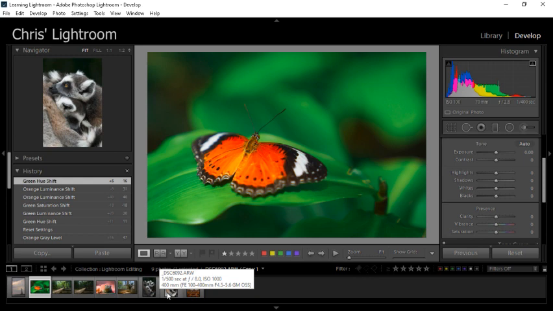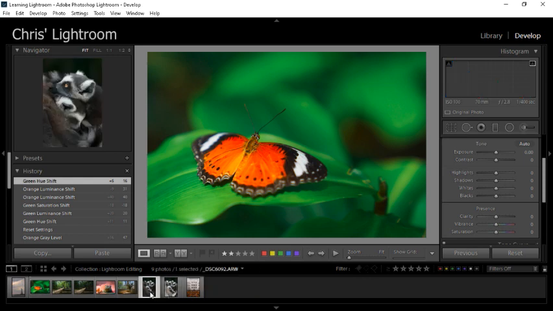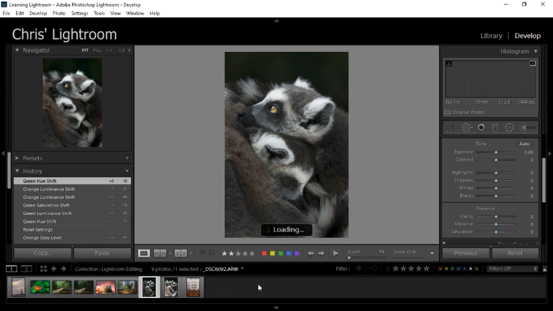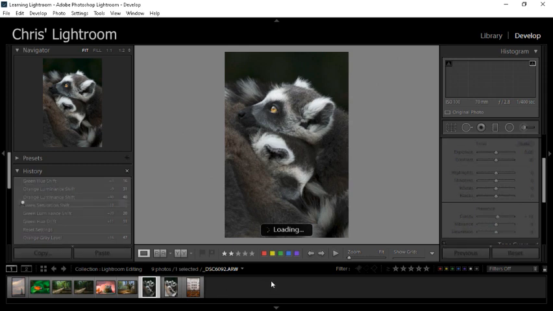All right, so the one last thing we're going to talk about is dodging and burning. So I'm going to pull up this photo here. This was shot on our zoo photo walk, these two lemurs. Just as a bit of a side note, it took me 10 minutes of waiting to get this photo.